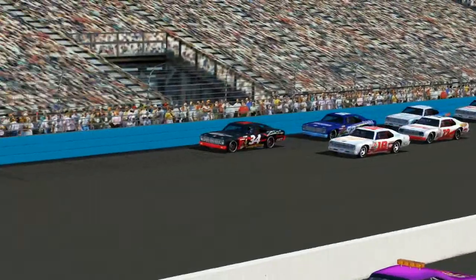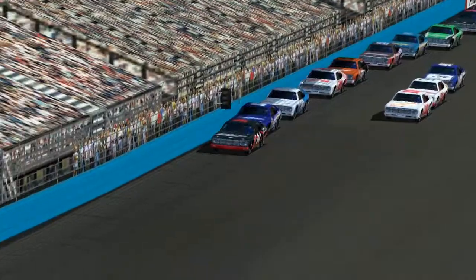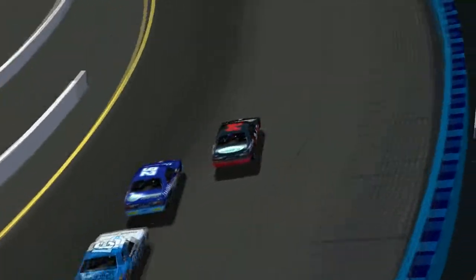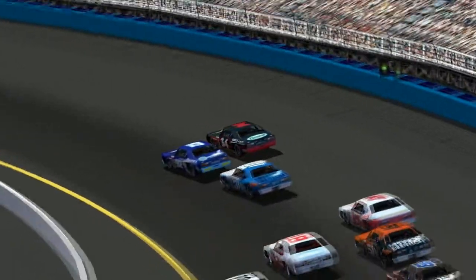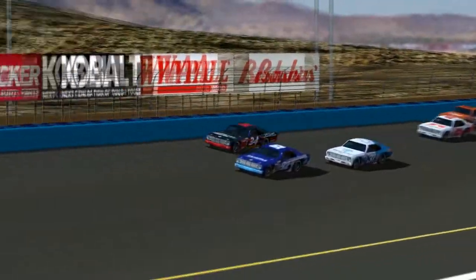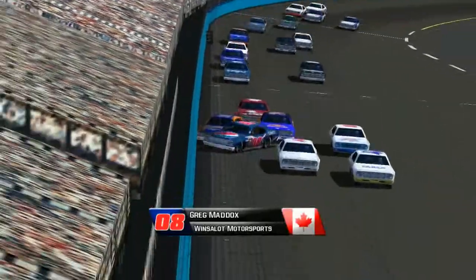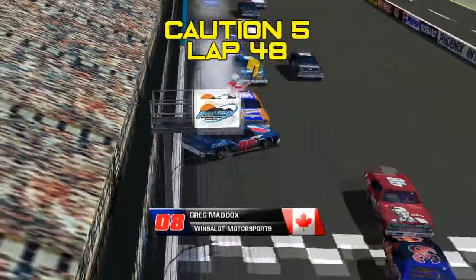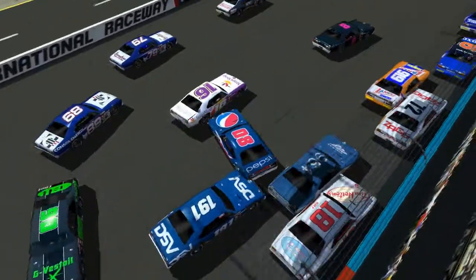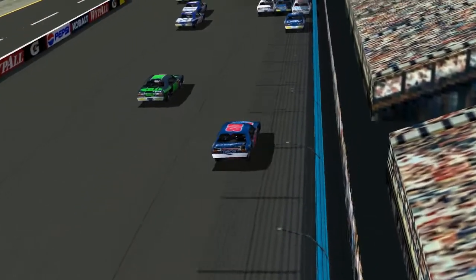We've got about ten minutes left in this 45-minute race, and Andy Lambert continues to lead over Lenore Scurry, Dustin Oliver, J.E. Davila, and a few other cars back there. It looks like Lenore Scurry is going to try and make a move on the inside, trying to deny Andy Lambert the chance to do the three-peat, and she's going to take the lead away from him as he has no help on the outside. It looks like Roman Carpon gets pinched into the wall by Greg Max, and Trek Tauger comes spinning in — that's going to be caution number five on lap number 48.